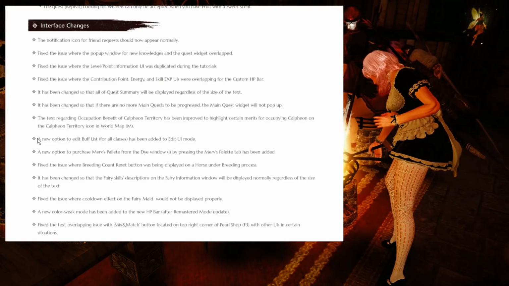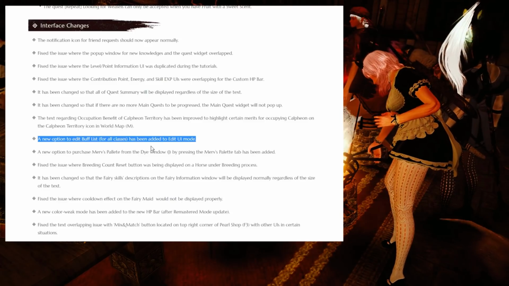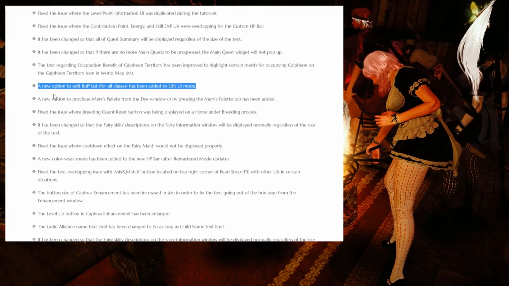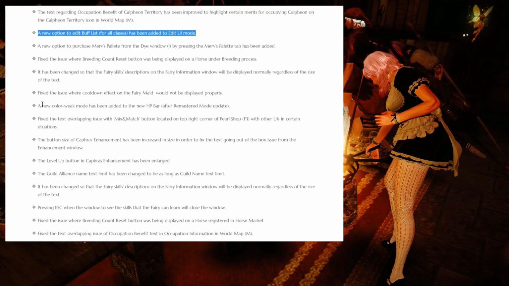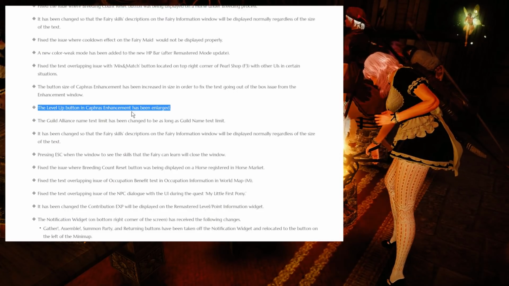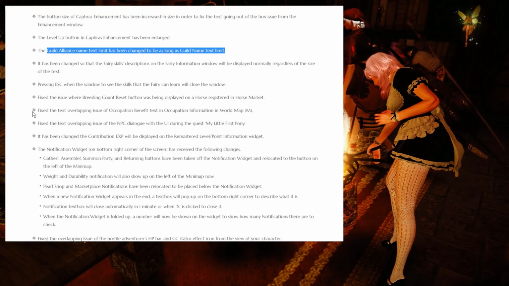From here, the first interesting one is that they finally added a new option to edit the buff list for all classes. So I assume it's just the buff bar, the one that displays what buffs you have. Now you can finally edit that one. Of course I didn't log into the game yet, but I assume that's what that means. What else seems somewhat relevant? A new color weak mode has been added to the new HP bar in remastered mode, not really relevant. The level up button in Khafra's enhancement window, I suppose, has been enlarged. Pretty irrelevant, but I guess now you can see it better. The Guild Alliance name text limit has been changed, whatever.